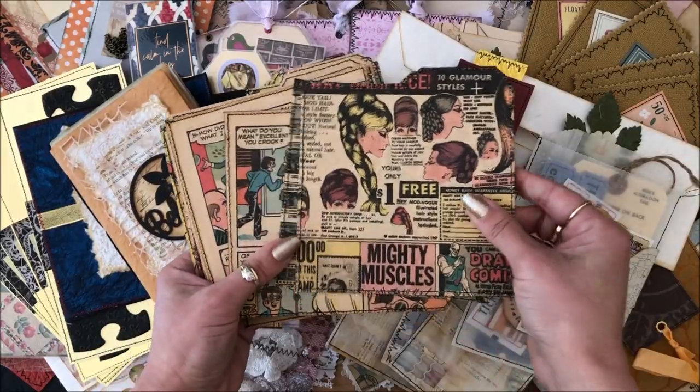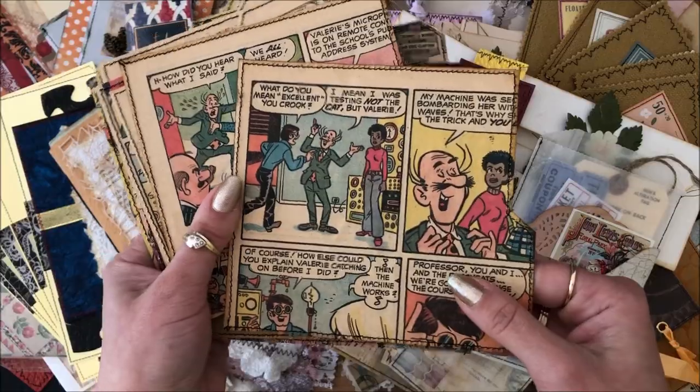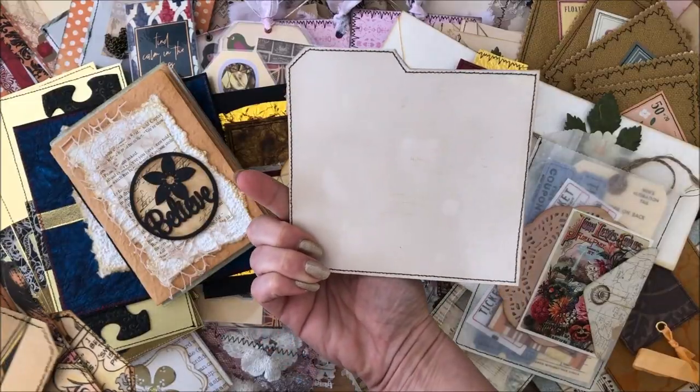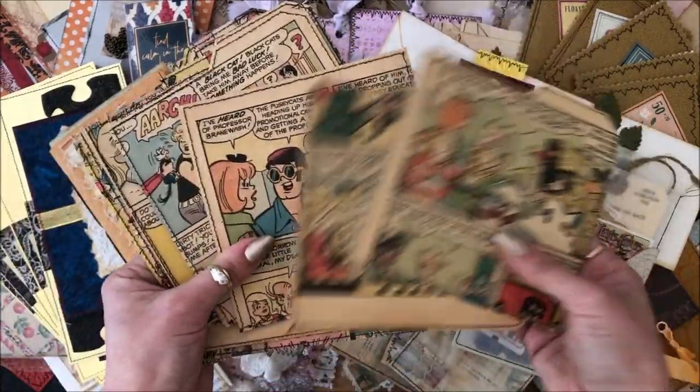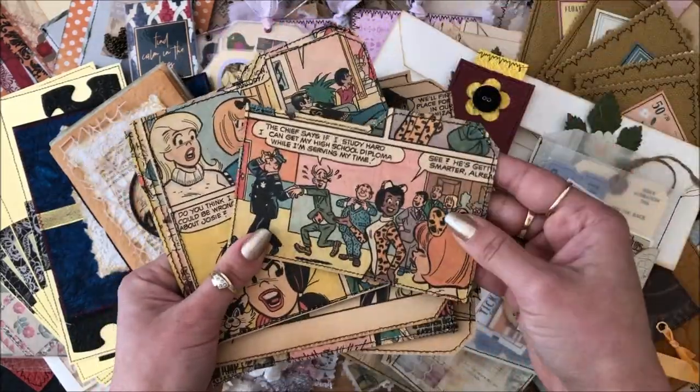Okay, then I went a little bit crazy creating these. And this is some vintage comic book, very, very fragile paper. So what I did is I backed it onto some cardstock and sewed around. And look at this. They look so cool. I absolutely love how this looks.